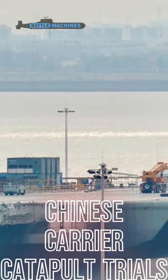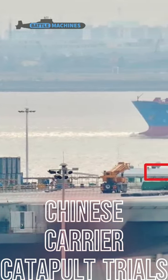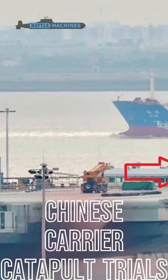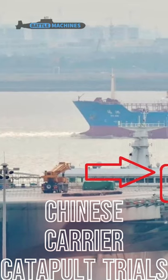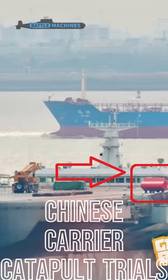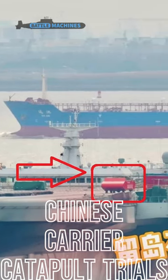The last few weeks have been interesting for OSINT observers. First, they spotted a cart which is used on Western aircraft carriers to test catapults before the carrier gets to use them on live aircraft. Then a video surfaced on Twitter showing a water splash from such a trial. Looks like she is headed for sea trials soon enough.